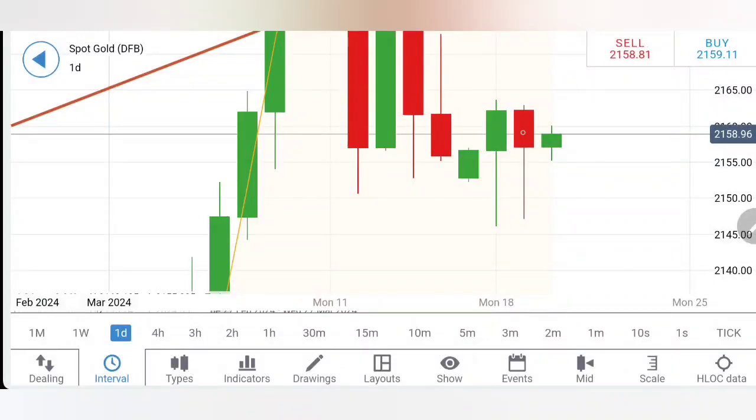Gold traded in a range yesterday, and as we expected and discussed, gold delivered a symmetrical candle. Look at these two identical candles, one in green, one in red, almost identically similar with lower highs and higher lows. Now, important day today when the Fed is going to declare not only the interest rate but the rate projections.